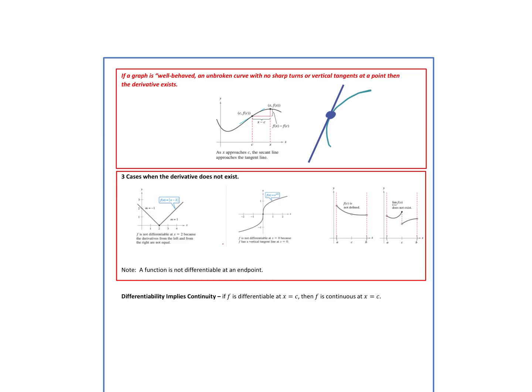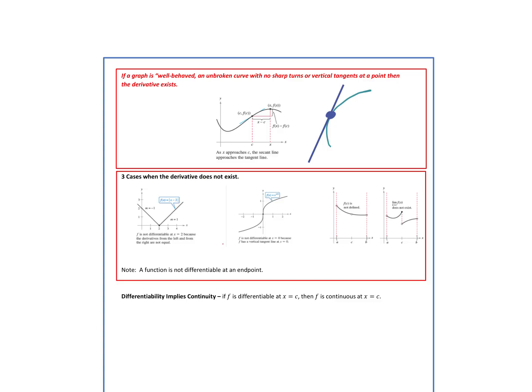So for example, if I have a curve here, I can draw a tangent line. If I could draw the tangent line, the slope of this curve, whatever it is, let's say it's 5. The slope is 5. That means the slope is 5 here and there, and here and there, and here and there. So the slope has to be the same from the left and from the right.